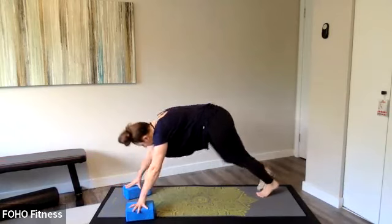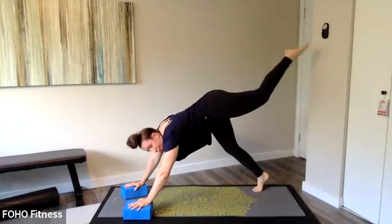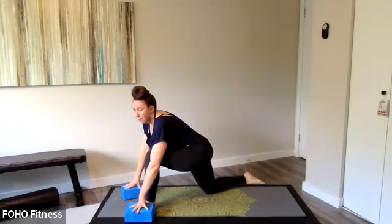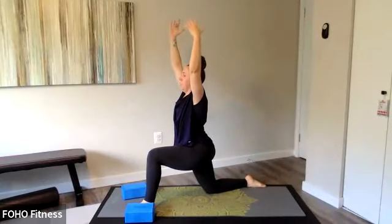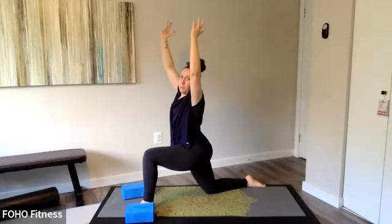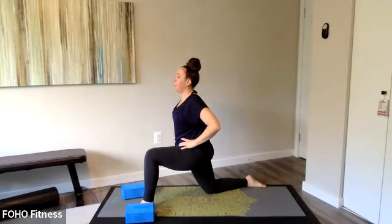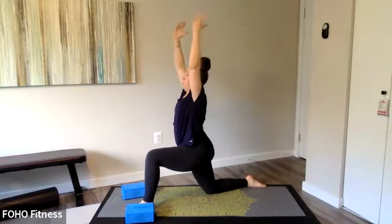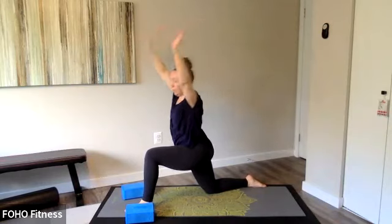Same thing, other side. Other leg. So inhale, right leg lifts high. Bend that knee as you exhale. Plant that foot top of your mat. Drop that back knee. Inhale, lift, low lunge. Exhale, hold. Couple of breaths here. Maybe hands on your hips. Now stretching out through that left hip flexor, keeping that chest up. Maybe a little back bend feels good. One more breath here, dropping those hips.